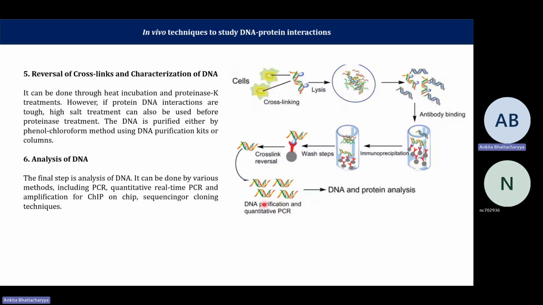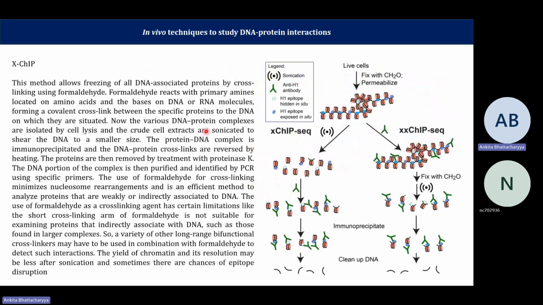And once that has been done, what you get as the pellet needs to be resuspended in clean, molecular grade water. And this final product is your eluted DNA. This eluted DNA is what you have done all of this process for, a very laborious, very elaborate process. And this DNA is what you proceed with for your further experiments. So this DNA and protein analysis is done using the strategies that I mentioned. And yeah, so this is where we were when you joined the class.